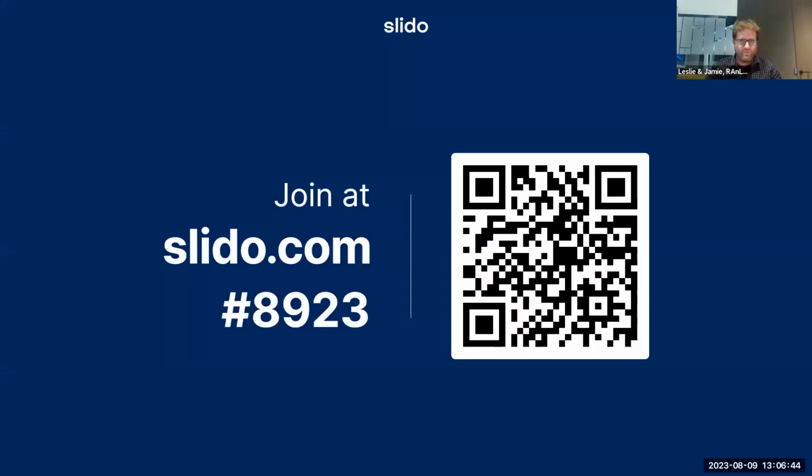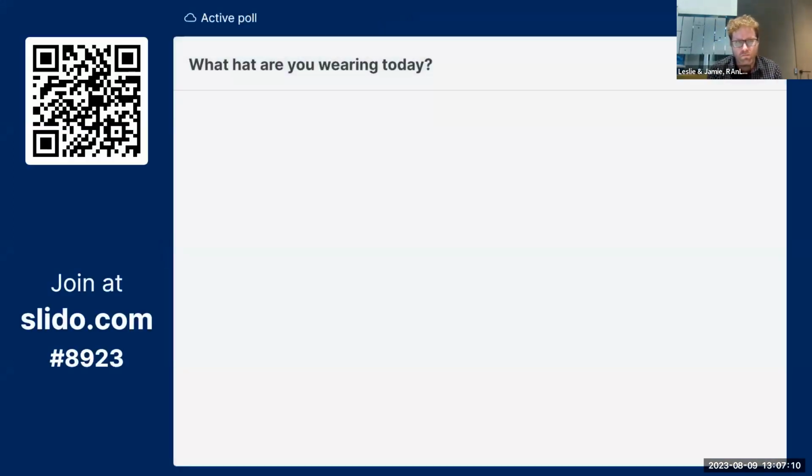All right. So as you can see on the screen, we're going to use Slido. If you haven't used it before, it's an interactive tool that allows us to ask questions and then allows you to answer. And we'll both be able to see the answers live. So what you can do is scan the QR code with your cell phone camera, or you can visit slido.com and enter in the 4-digit code there. I'll give you a moment to set it up, but I'll bring up the next question.